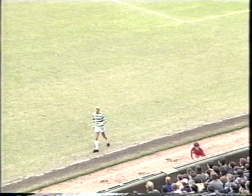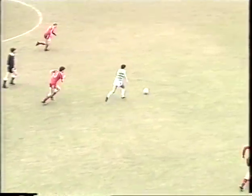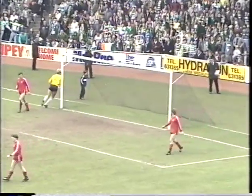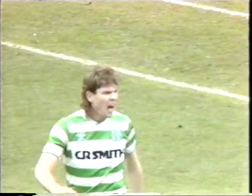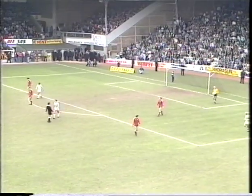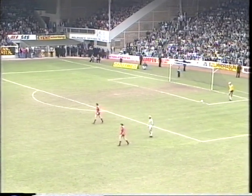Turned out by Johnston, and McQueen's the man in a hurry for Aberdeen this time. Faulkner beaten by Grant. McStay into space for Johnston. First time cross, McClair goes up. The ball had gone behind, I think, before the cross came in from Johnston. Brian McClair clearly disagrees, but the linesman was flagging for a goal kick as Johnston sprinted to reach the pass from Paul McStay.